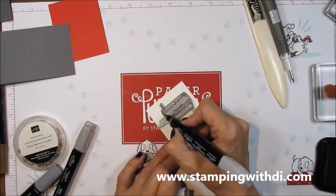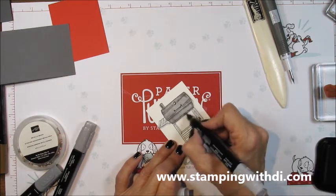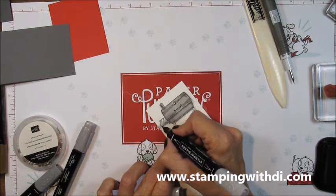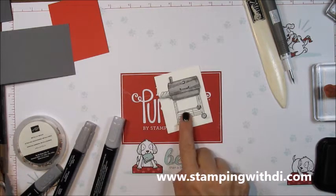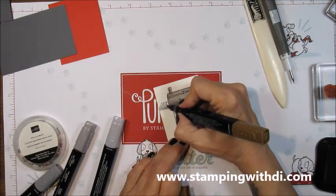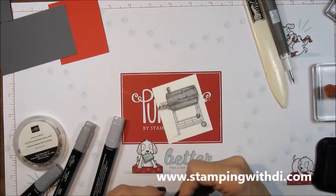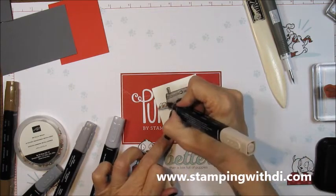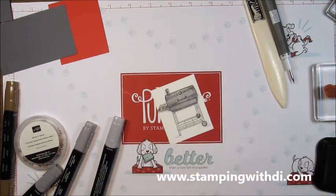And if I'd have cut my paper a little bit bigger, I could have had the flames, but I didn't. I just kept the paper smaller. All right, let's put a little bit here as well. And then of course you would finish its legs, like I did on the original one. I like to use bronze for my wood and ivory as well. They work good together and they blend nicely, so it makes it look like a really pretty wood color.